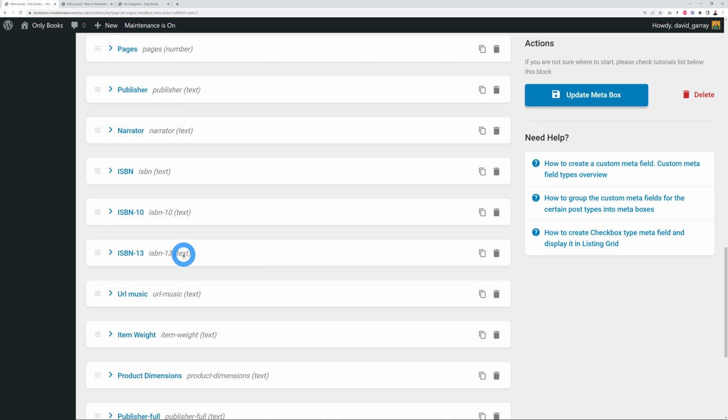Now, if you wanted to get rid of one of them, all you have to do is click on the trash can here. Let's do this together. And as you can see, it's asking you, are you sure? Because once it's deleted, that's it, it's gone, all these records will be changed. And obviously this will impact the whole database. So you have to be very cautious if you want to delete something, okay? And once you click yes, there you go. Now it's gone, okay? Now it's not saved yet. You still have to click update to save those changes.